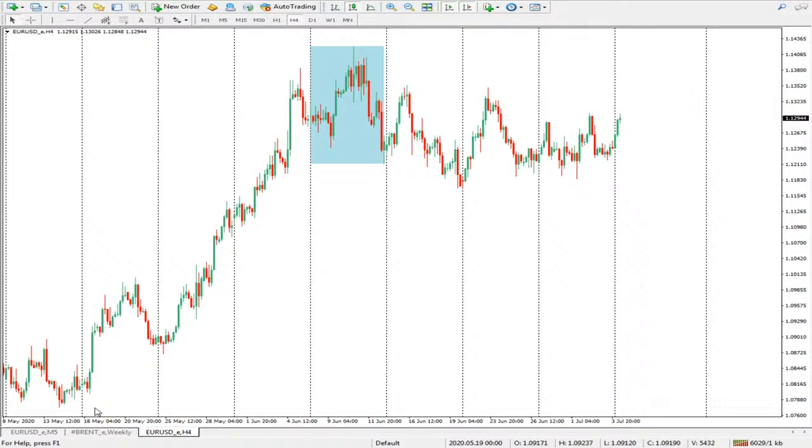The price was closing above on the weekly chart, and it closed above also here. For the first time it closed below, then the next week it also closed below. Then this week, from the week which was between the 23rd and 26th, there was this move up. It came and closed slightly above, and then this week there was this attempt to close above also that of the previous week.